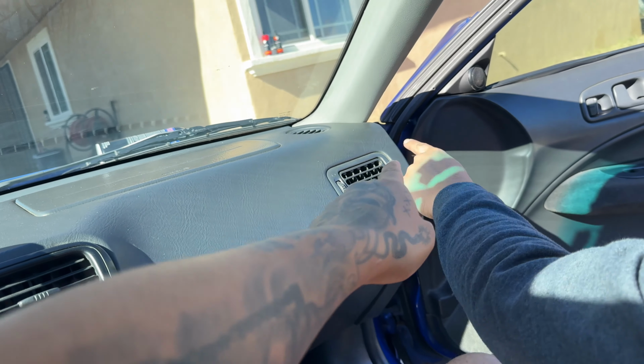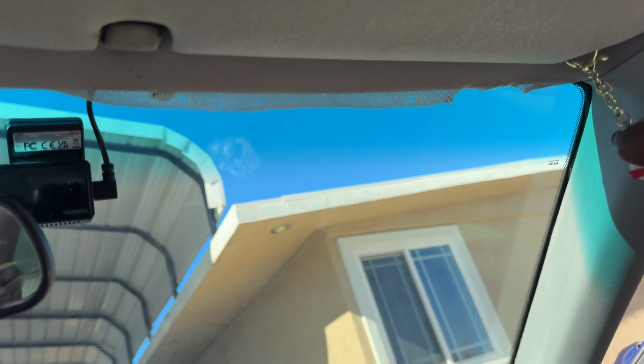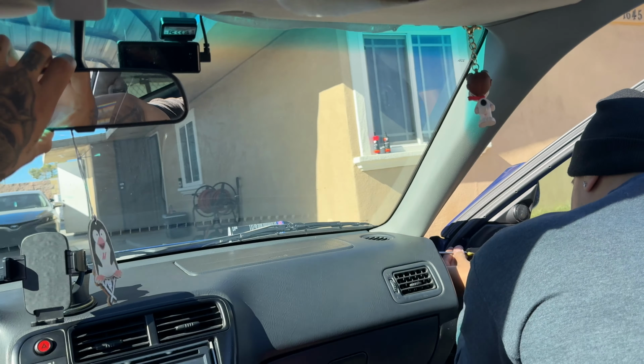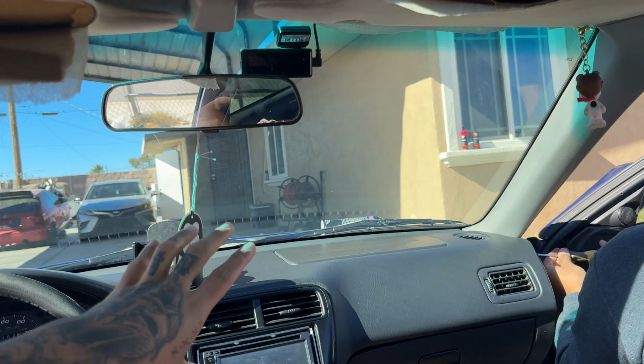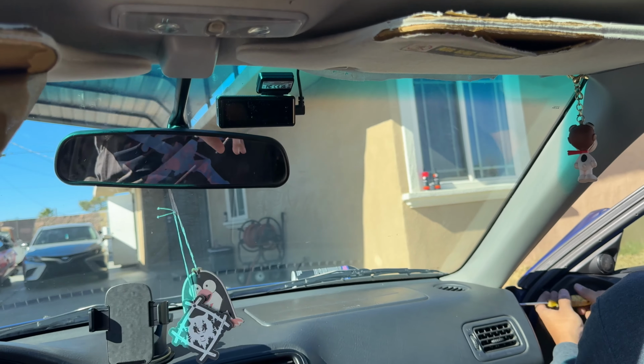All right, so like we showed you guys, the wire runs through here underneath this panel, underneath the glove box, up through the side of the dash, up by the A-pillar. And it looks pretty good. You see we put those clips right there to hold the wires from falling back. So you can't even see it, dude. Like, it's really hidden. And all you see is this. So it looks really good.